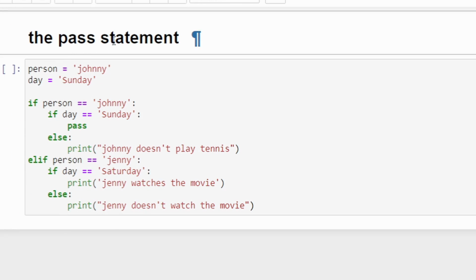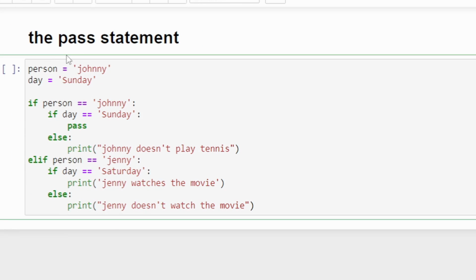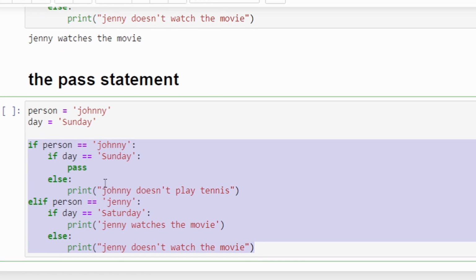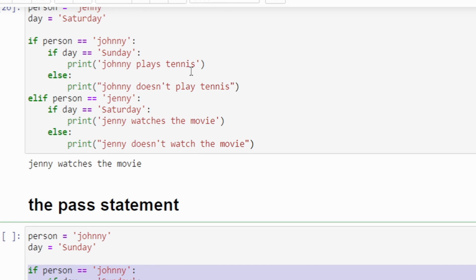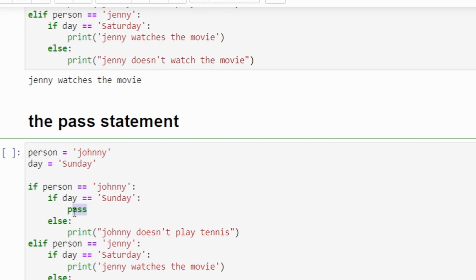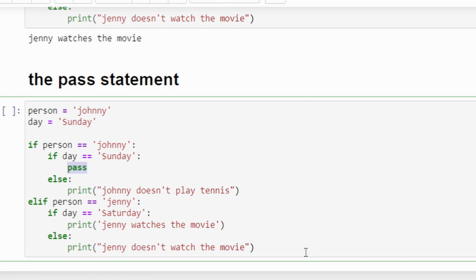Lastly is the pass statement. Pass statement is used whenever you don't want to do anything inside an if statement. So let's see some example. This piece of code is exactly as above. The only difference is that instead of Johnny playing tennis whenever it is Sunday and the person equals Johnny, I'm typing a pass statement over here, meaning that I'm not going to do anything.